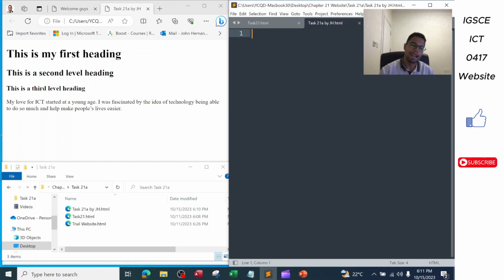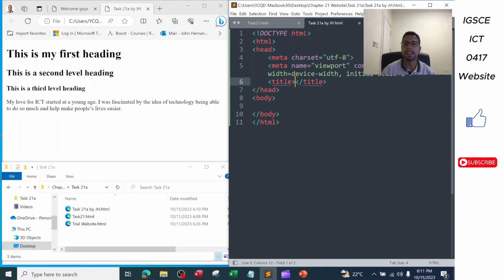Okay, going back, now that I created the file, the computer knows that it needs to open it with the browser. That's why I have the browser icon here, and the text editor knows that it will be HTML. I just need to explain a little bit more to the text editor. Remember that SublimeText auto-completes your instructions. For example, if I start writing HTML, it will give me a suggestion. This is the auto-completion feature. If I press enter, it will create a basic structure for me.